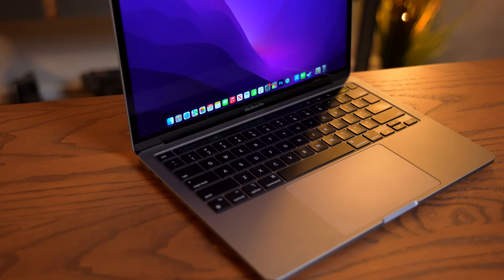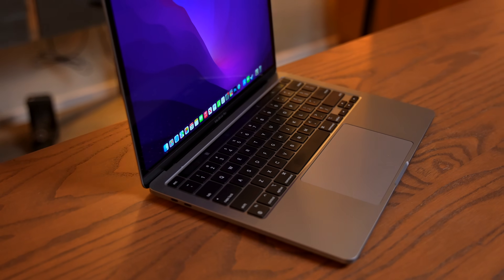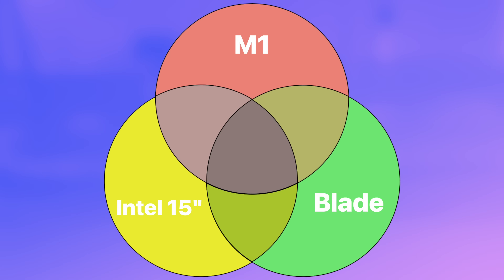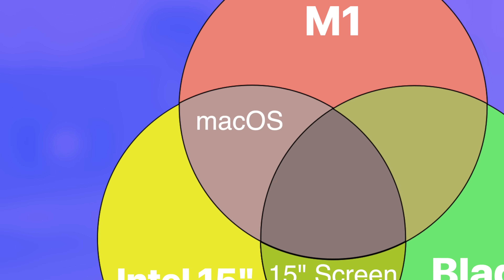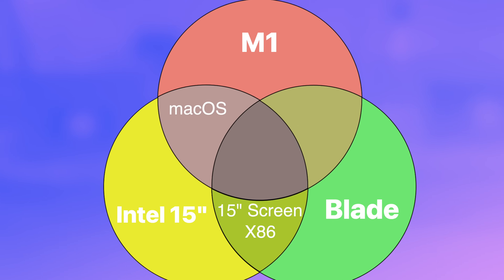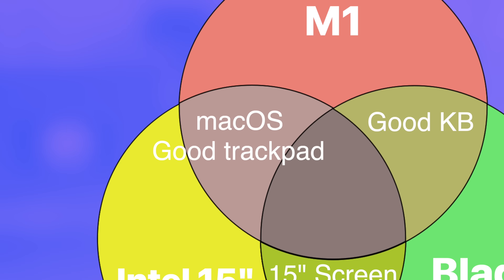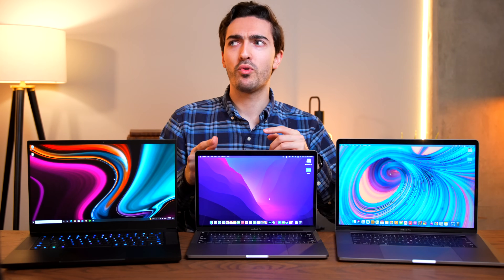There's a lot to take in here, and it's not easily measured with objective performance figures. When you look at these things holistically, there's a lot of areas where these very different laptops surprisingly overlap — it's kind of like a three-way Venn diagram. The Blade and the 15-inch Pro are both 15 inches and run x86, not Apple Silicon. The 15-inch MacBook Pro and the M1 are both on macOS. The Blade and the M1 both have good, enjoyable keyboards compared to the butterfly keyboard, but the MacBooks both have better trackpads. Each machine has some strengths and weaknesses it shares, including battery life, where both Intel machines are okay but Apple Silicon is in a class of its own.